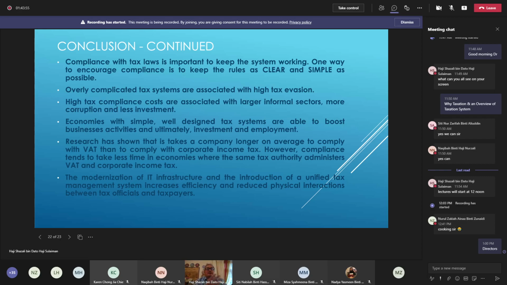Yeah. So when you decide to do your tax system, it has to make sure that it has a wider coverage, because you can be rest assured that if it's an unfair tax system, it is not a simple tax system. There will be a lot of people who will do illegal businesses, or they will probably do a lot of creative accounting to make sure that they do not pay as much tax as they're supposed to pay.